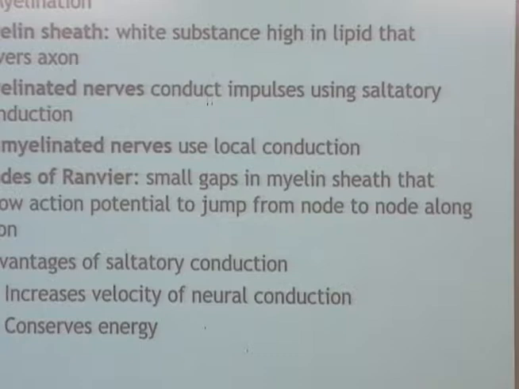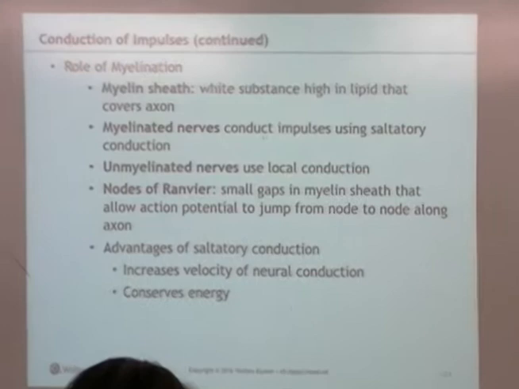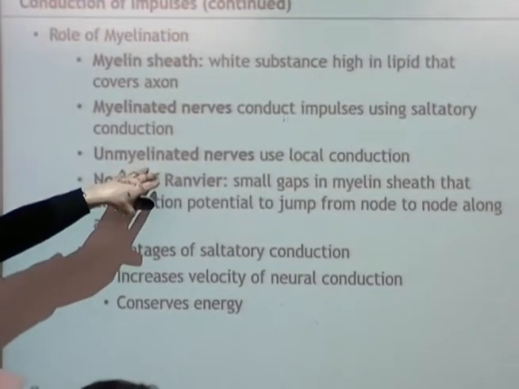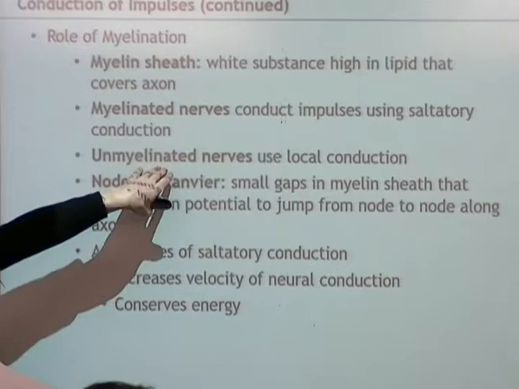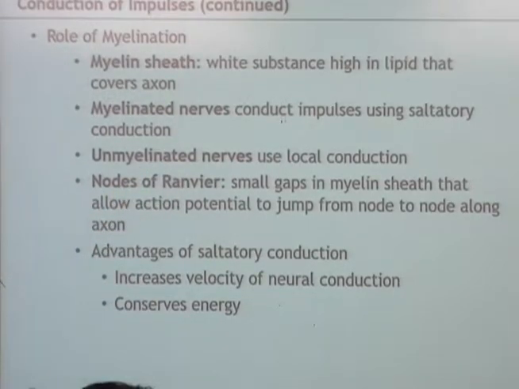Right? Good thing, because that lets us respond quicker to a stimulus that's coming in. If we don't have the myelination, so not on the motor nerve, but on other nerves in the nervous system, not all of them have a myelin sheath. So on a nerve that doesn't have a myelin sheath, I have to stimulate the next piece of nerve as we go along. So it just takes longer. That action potential has to travel from piece to piece to piece.